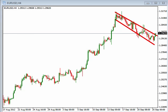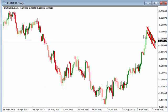Now, we know that things will fluctuate around support or resistance areas, and so until that closes, we don't know for sure. As we look at the daily time period, you can see this even clearer, I think, as a downward channel, and we certainly haven't broken out of this channel yet, but a nice, what we'd call a flag pattern that's developing here. A nice little pullback, which is what we want to see. We want to see things retrace a little bit. And once they've retraced, then we're going to be able to look for those entries using the simple trading method.